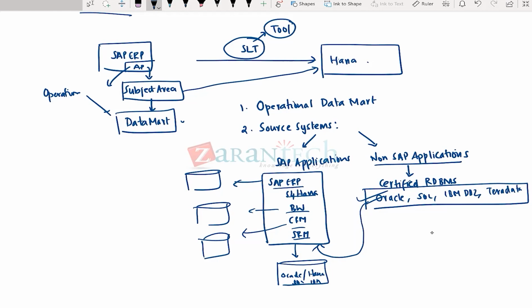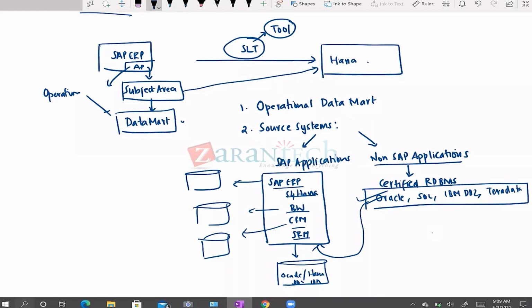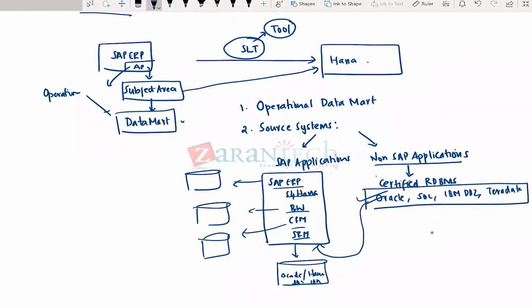a Teradata, whatever it is. So the only caveat or restriction here is, SLT is saying I can support non-SAP applications provided they are certified databases by SAP. So Oracle can work, SQL Server, IBM DB2, Teradata. I can bring data from all these different applications.